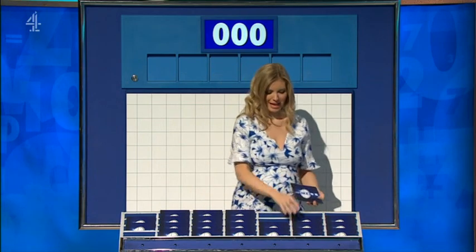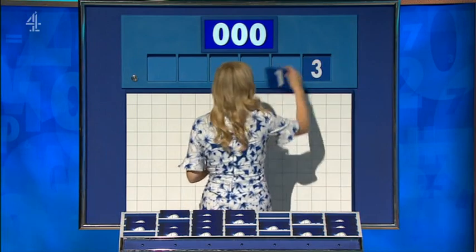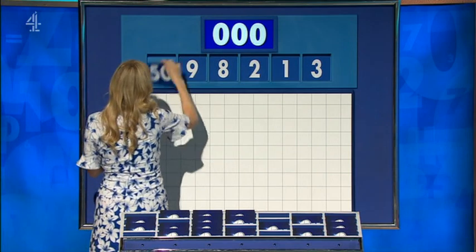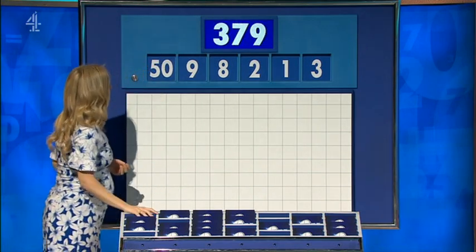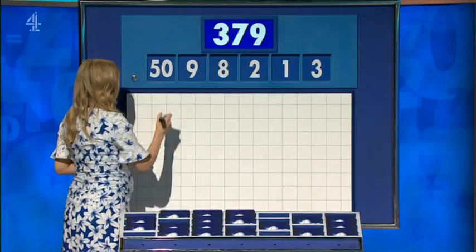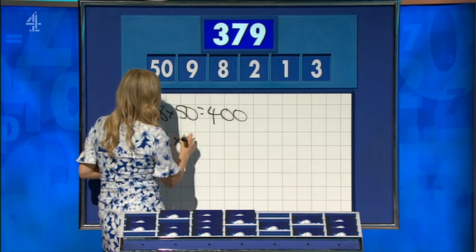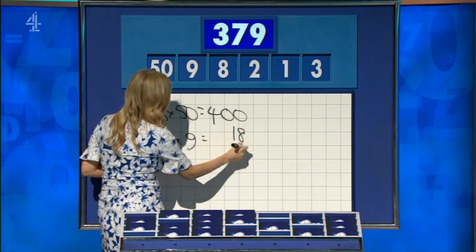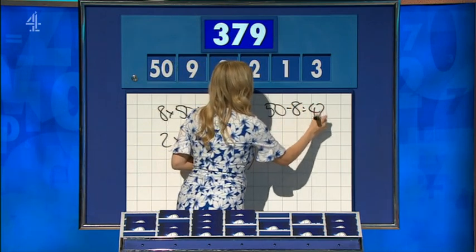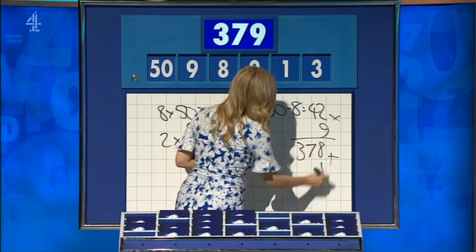One large, five small — keeping it simple, potentially. The five little ones are three, one, two, eight, and nine, and the big one 50. This time your target... 300. Times 50: 8 for 50 is 400. 2 times 9 is 18, plus the 3 is 21, take them away — perfect: 379. 42 times 9 is 378, and then add one for 379. Lovely, nicely done.